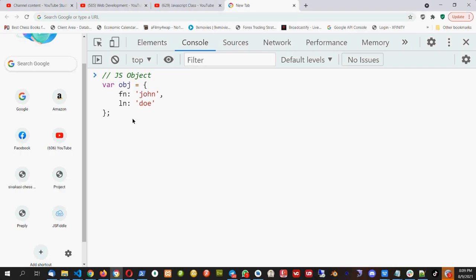So there is another concept that is called JSON, which is used in transferring the data. JSON is also kind of an object, and the format for JSON is similar to the JS object. I can use curly brackets and create a JSON object like this.